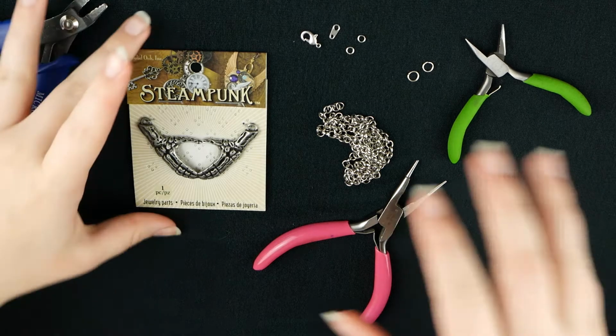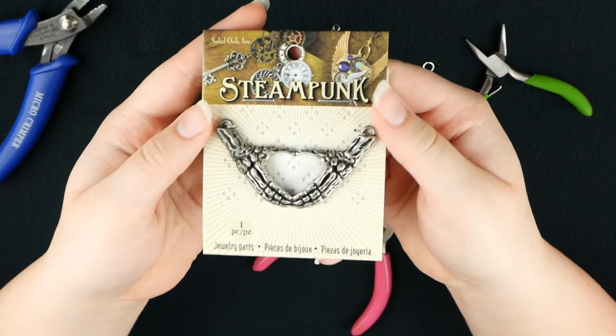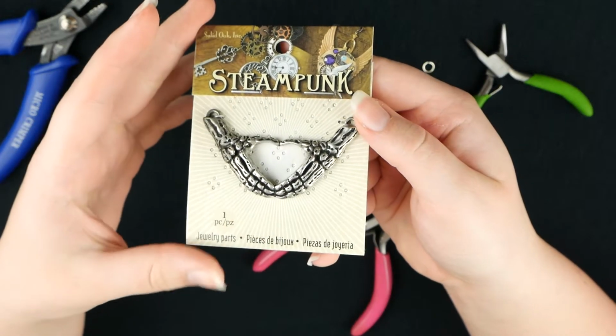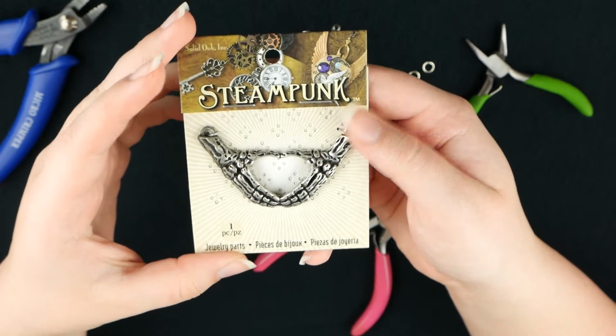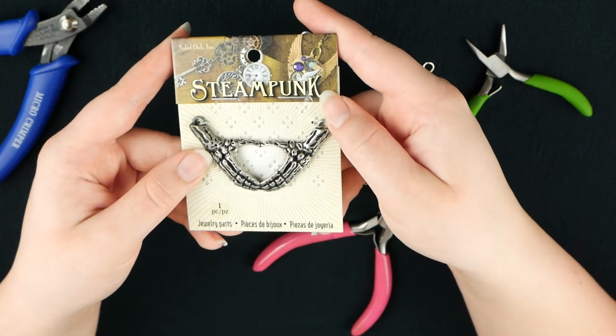Hey everybody, today I'm going to be showing you guys how to make a super cute necklace with this big charm as the focal piece. So without further ado, let's just get right into the supplies that you will need to make this necklace.